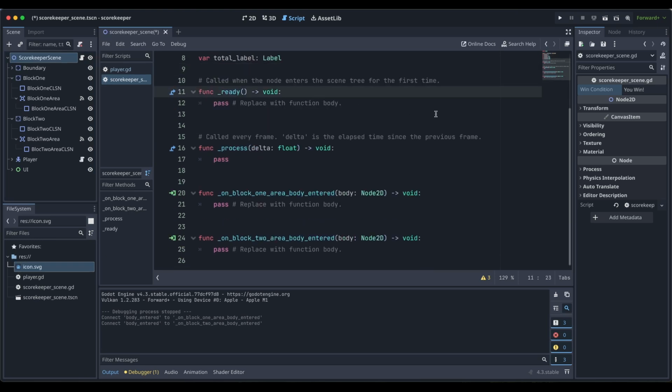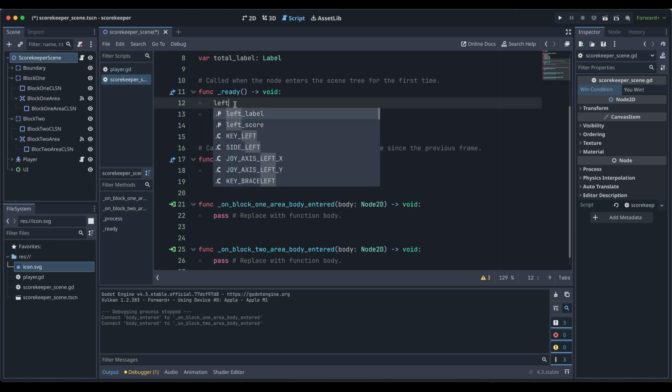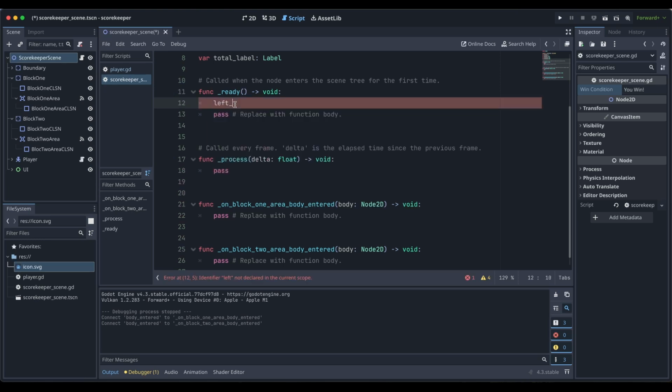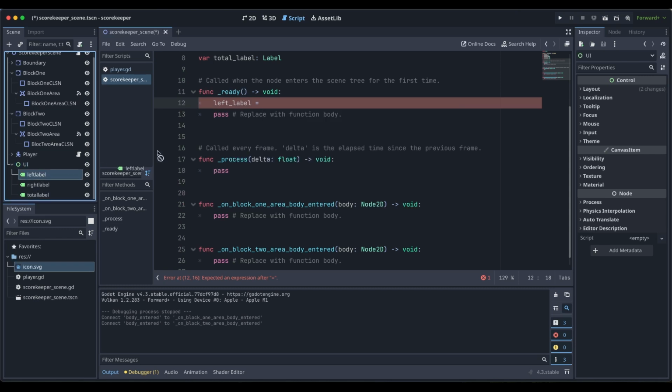The next thing we need to do is go to our ready function, and we need to initialize these labels. What we do there is simply call the variable that we just made, left label, and set it equal to the left label in our UI.